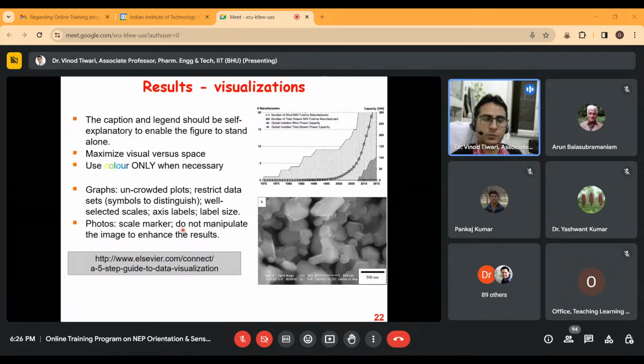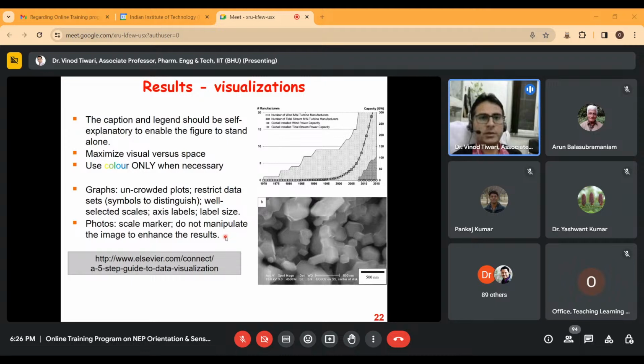This is the biggest mistake which students or beginners make while presenting their results. This comes under manipulation. Even in Western blotting data, where we measure the protein expression of certain biological markers in certain diseases, we perform the Western blotting and have the data in terms of bands. Sometimes students think that background is coming and they try to remove the background. But with the background, they are also changing the intensity of the bands of the proteins. It is not permissible as per guidelines. You keep it as such, and then you publish it as such.